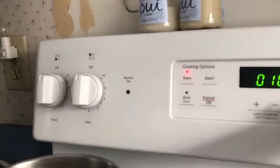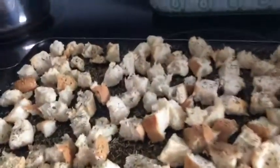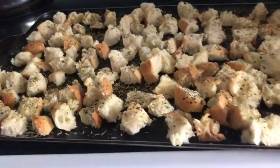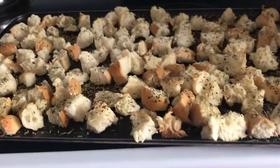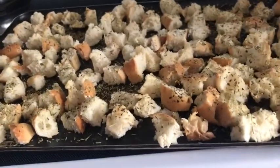Look, there we go. I'll bring you back when they're ready. Timer just went off — we have another rack in there I just put in. Nice herb seasoned croutons! And if you don't want herb croutons, you can take these after they cool, put them in your grinder, and grind them up for breadcrumbs. This is an amazing way to use up leftover bread, use up stale bread, and build stockpile on your homestead.